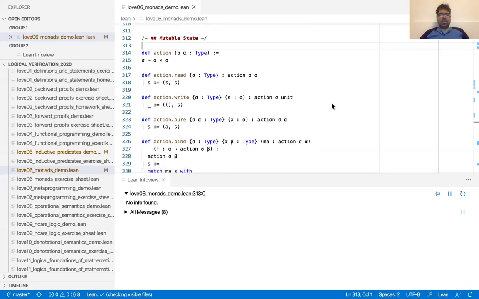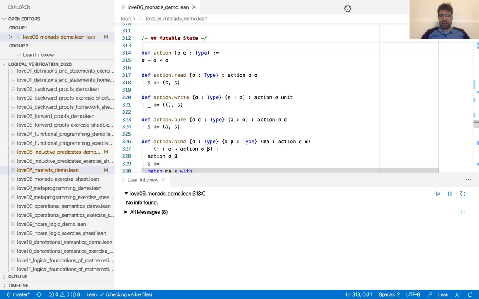So the next style of programming we cover is imperative or mutable state. And it's maybe the most interesting application of what we're seeing in this lecture. Because very often when we program in the pure functional style, we end up in situations where we really wish we could modify the value of variables. And then monads help us simulate that. So I'm going to show a concrete example, or a semi-concrete example, to make my point.